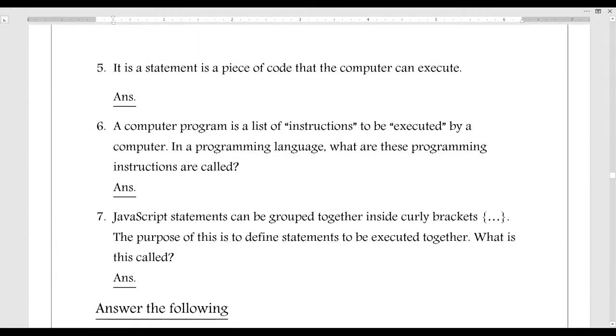Question number 5. A statement is a piece of code that a computer can execute. What do we call it? Answers.